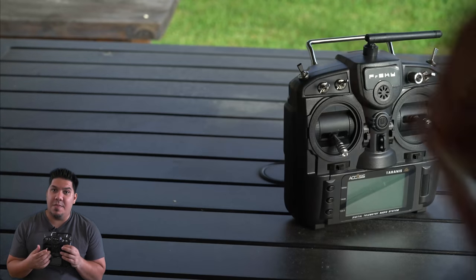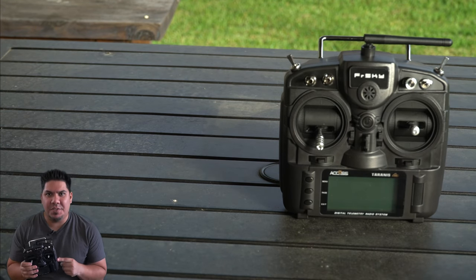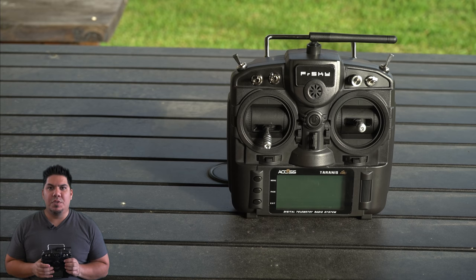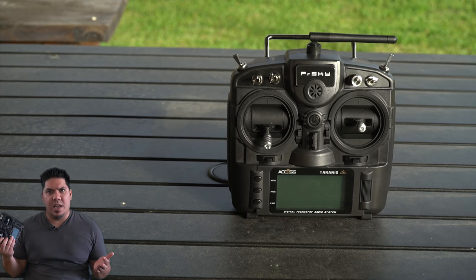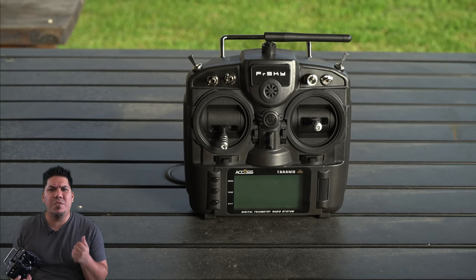Now, the caveat to that is, and this is a big one, as of now, it can't bind to D8 receivers. D8 is like your Emax Tiny Hawk, a lot of your Tiny Whoops, any of the Crazy Bee boards with the FrSky SPI. I think you need D8 mode to be able to connect to those. So this can't fly a lot of those micros, which is a problem. Because if you're gonna be recommending an inexpensive radio to a beginner, they're most likely gonna wanna fly one of those micros. FrSky, get with the program, what are you doing over there?